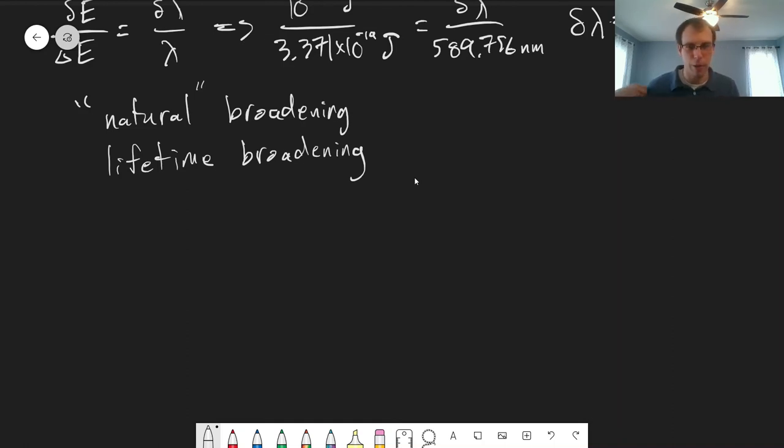And this could be the primary broadening mechanism. In the next couple of videos, we're going to look at other things in our flame or ICP, our atomization source that are also happening that lead to the lines being a little bit broader than this. And we'll look at those in the next videos.